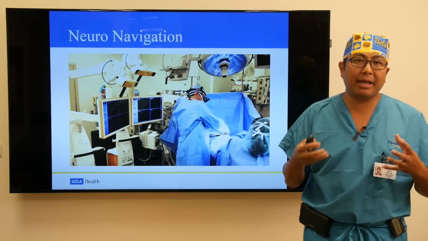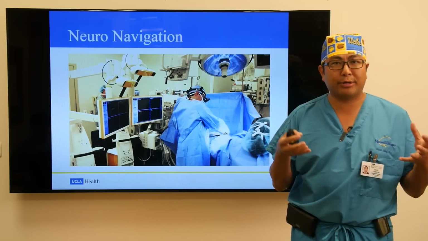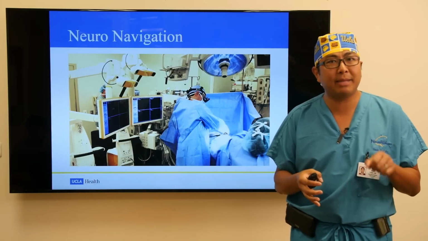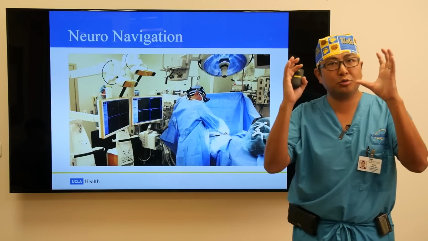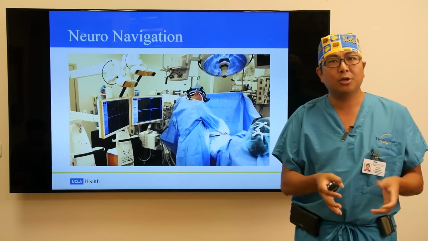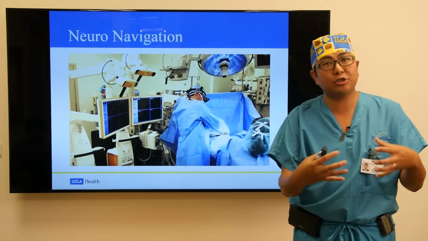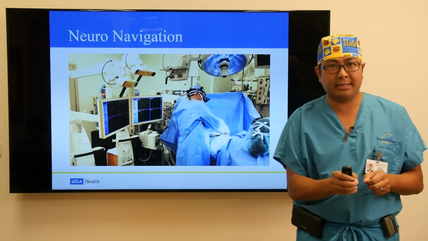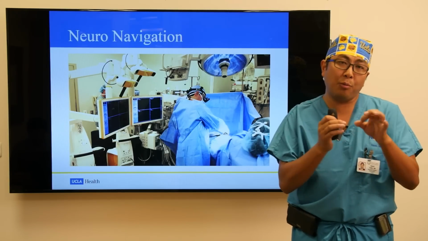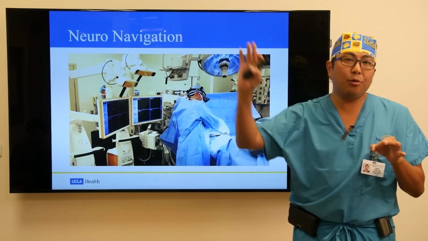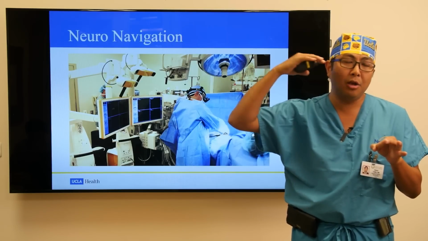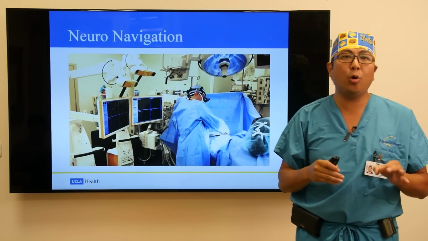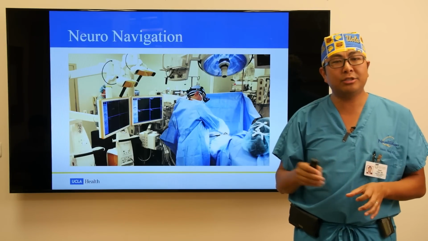And we find that this BrainLab Navigation allows us to precisely register so that we can use a wand and have real-time navigation. So that not just in virtual reality, but in real space, we know exactly where we are in relation to the CT scan, because that allows us to know where the superior canal dehiscence is. That allows us to know that when we make our small opening, although we rehearsed it in virtual reality, we rehearsed it in our mind, when we look for the superior semicircular canal, we know where it is in real time by using Neuro Navigation.